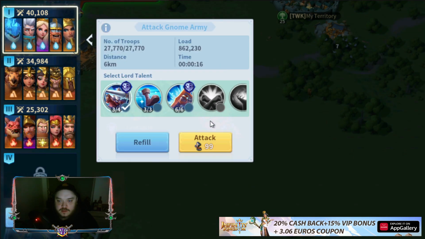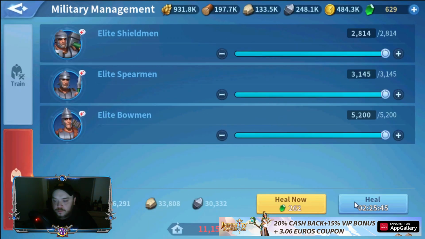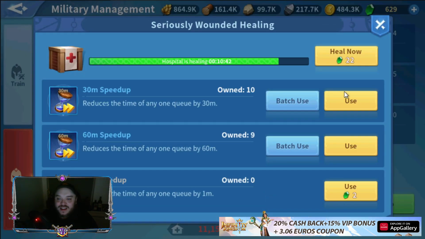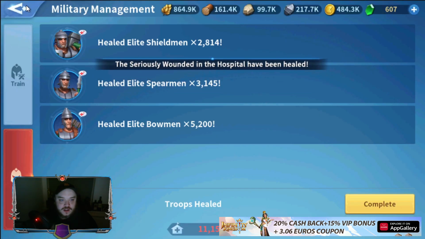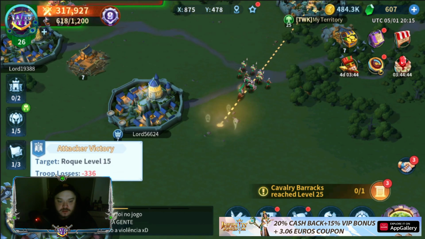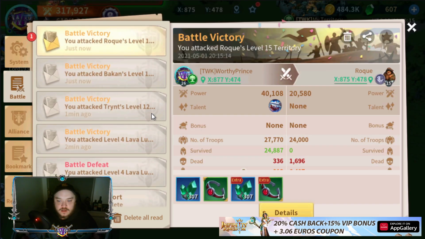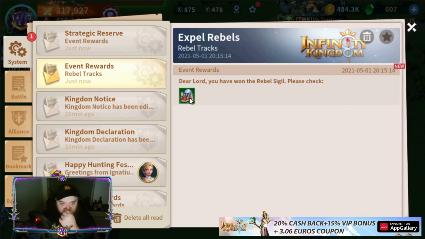And we're going to do it again. Extra EXP for my immortals. I'm going to go ahead and heal, because that really hurt. What's this? 10 minutes? Okay, we'll just use gems for 22 seconds. That's fine. Boom. And here it goes. Level 15, I'm about to go down. Nice. We got another stick and gear.